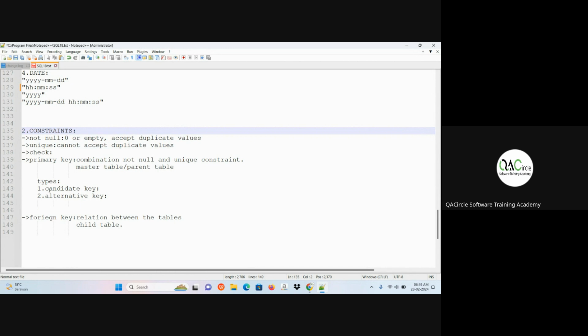Those columns will be eligible to become primary key.